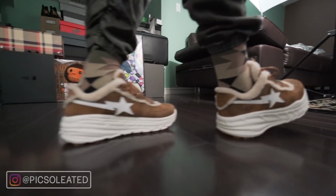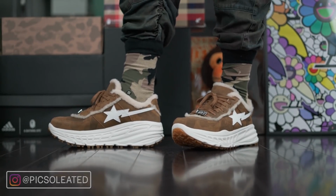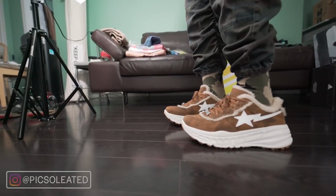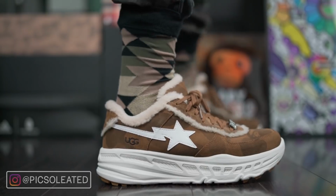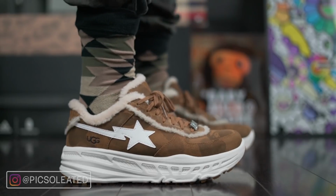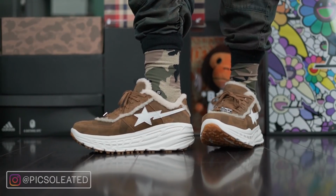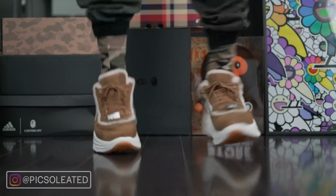Eventually she did put an extra insole in, but still she can manage, and she found them amazing to travel all around Japan in without an extra insole. She only put that extra insole in once we came back. Now I can imagine it's not a snug fit the way my pair is, but she said it's still the most comfortable shoe she's ever had, so therefore my recommendation is to go half a size down, but you could probably get away with wearing half a size or a full size up, and true to size should be fine as well. And my theory behind this is that the footbed is already so thick and padded, and the shearling hugs your foot so well that you will almost always get a snug to a cozy fit, or a fit that you can work with so long as you stay within that size range.